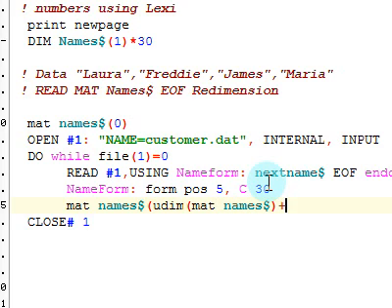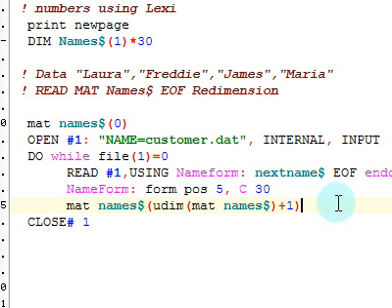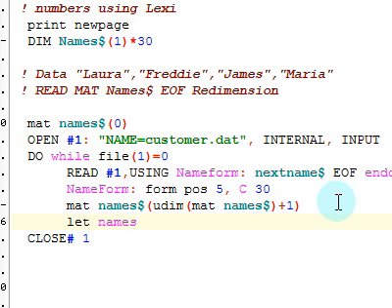And we're going to add one, since we started with 0 here. And so now it's got one item in there. And we're going to put that item, so our variable next name is now added to the matrix.